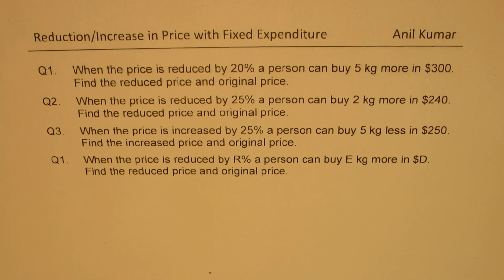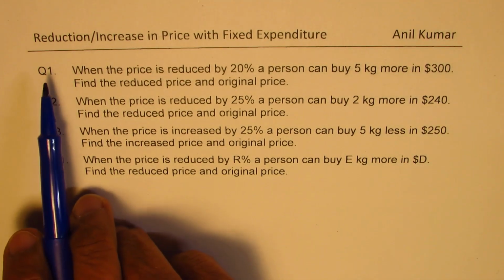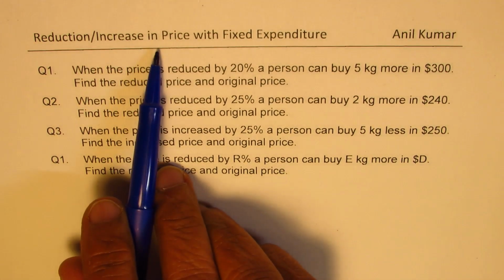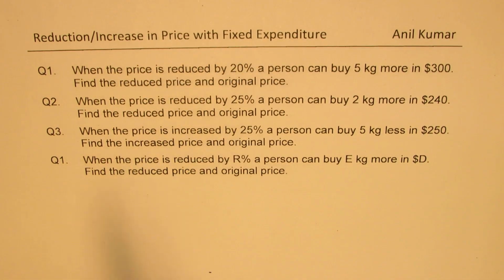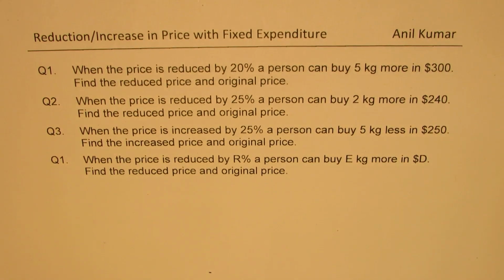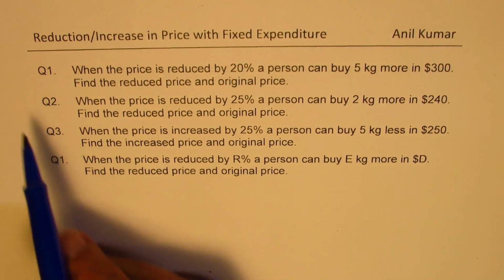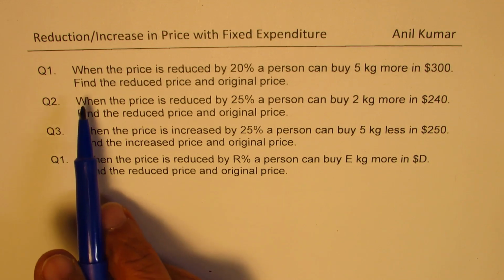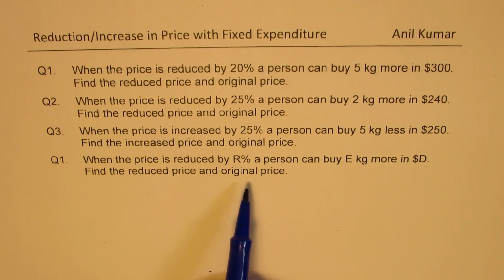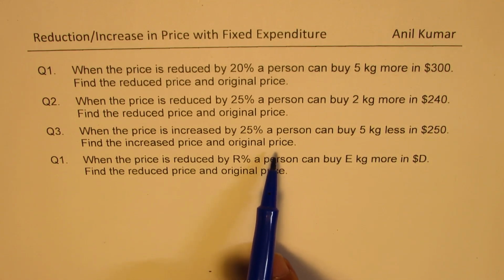Here is a request from Mr. Francis Jr. of Moneymar. He wants to understand how we solve questions related to reduction or increase in price with fixed expenditure. To explain the concept, I have taken up 4 questions here. As you see, they are very similar, and that will help us understand the concept.